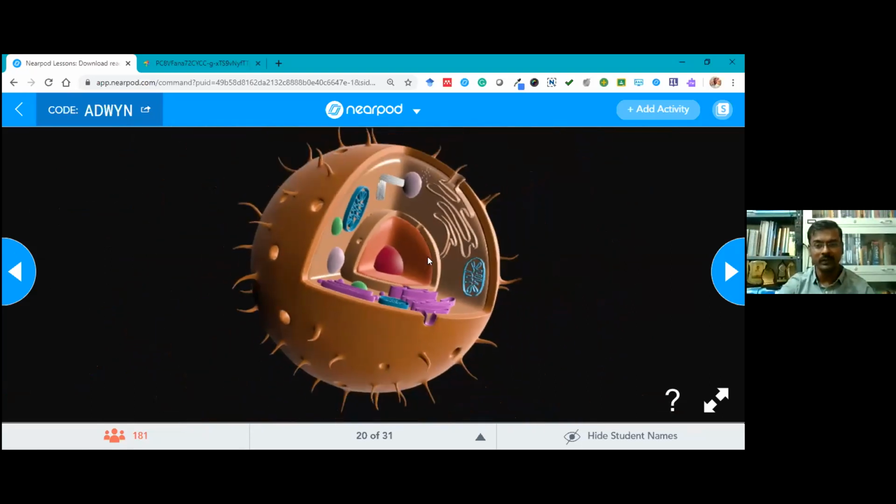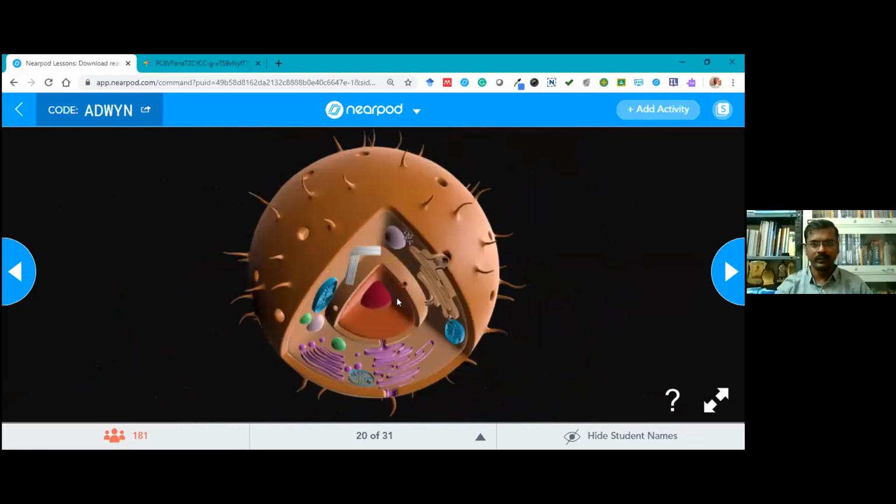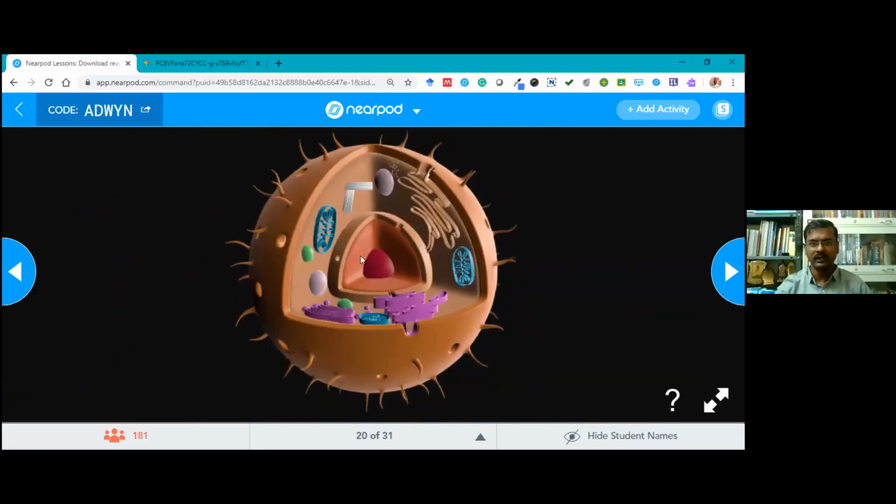Okay, so this is complex interaction or complex interactivity. If you consider it as an activity, you can say complex interactivity, an activity that makes use of interaction. Hope you must have interacted with the 3D image there in the Nearpod. I'm going to the next slide.